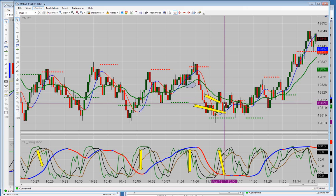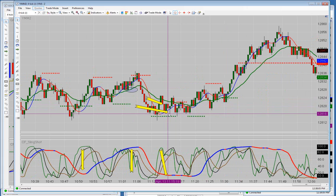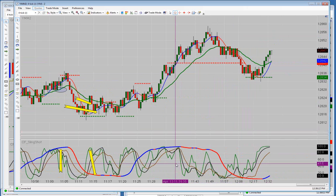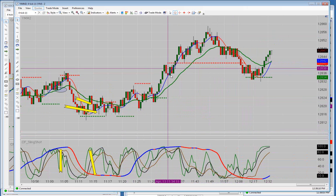But in this particular case, we didn't take any of these trades in here, and we were waiting. And right here, we had a short opportunity, and I believe this is the one that got us to plus 2 points. It is. I took 3 ticks profit on this one. All right, and that was it. That was our morning. You can see we had some bullish divergence right here, so an up close right there would have been a spot.